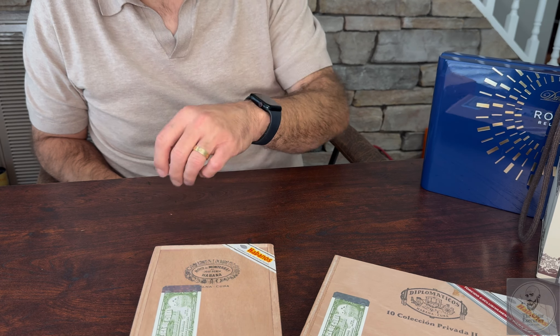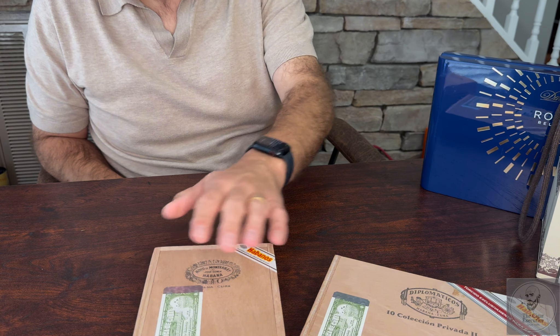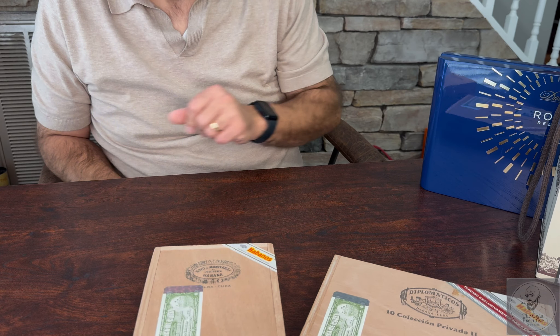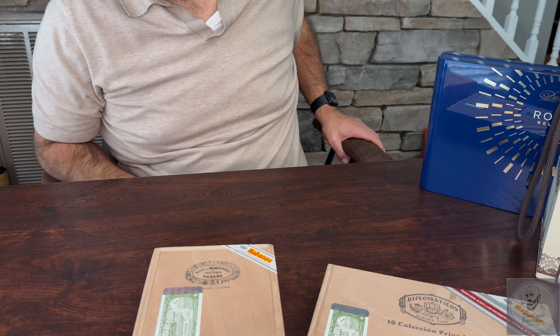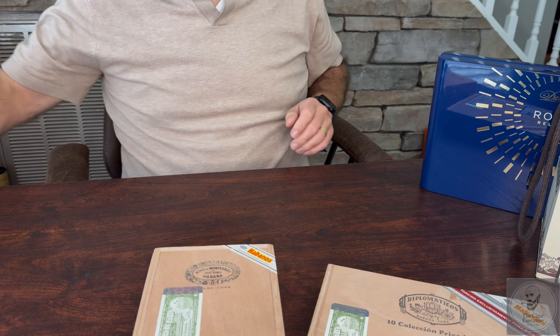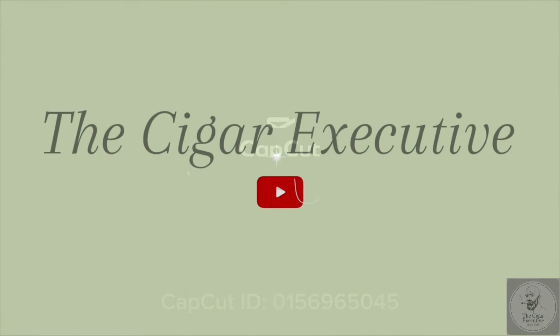These will get to sit and rest a little longer than these, but I plan to put both in the humidor as soon as this video is over and let them sit for about three weeks to a month before I dig into the box and make sure they're completely acclimated to the humidity in this region of the world. They've come a long ways to get here, so definitely don't want to rush anything and waste an experience. Thank you guys so much for being with me — remember that every day is a special occasion, so enjoy it. You guys have a great one!